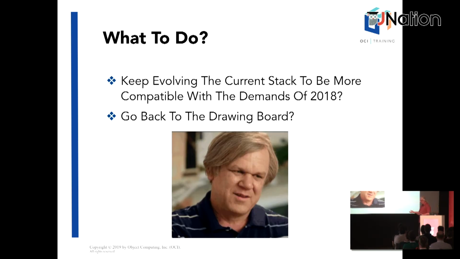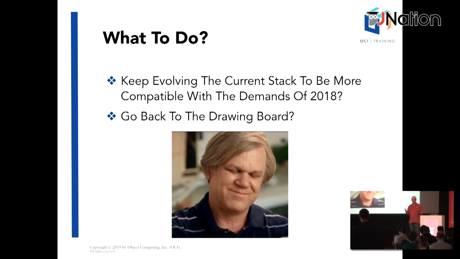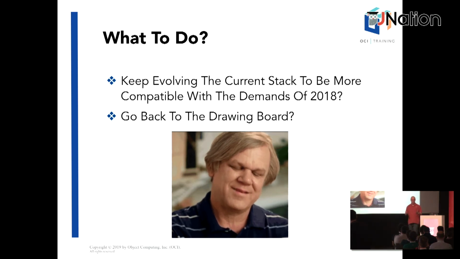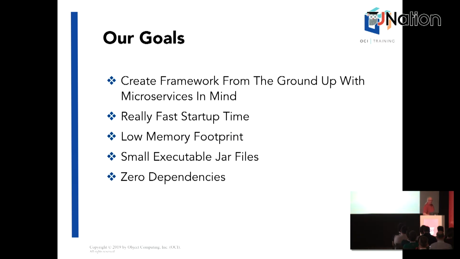So just like we confronted the growing interest in REST and the growing interest in these various kinds of data stores, we had to address this growing interest in building microservice applications. So one of the things we could have done is continue to evolve our current technology to be more and more compatible with building microservices. Or we could go back to the drawing board and design a thing from the ground up specifically for building microservices. And that's what we've done, and that's what Micronaut is.